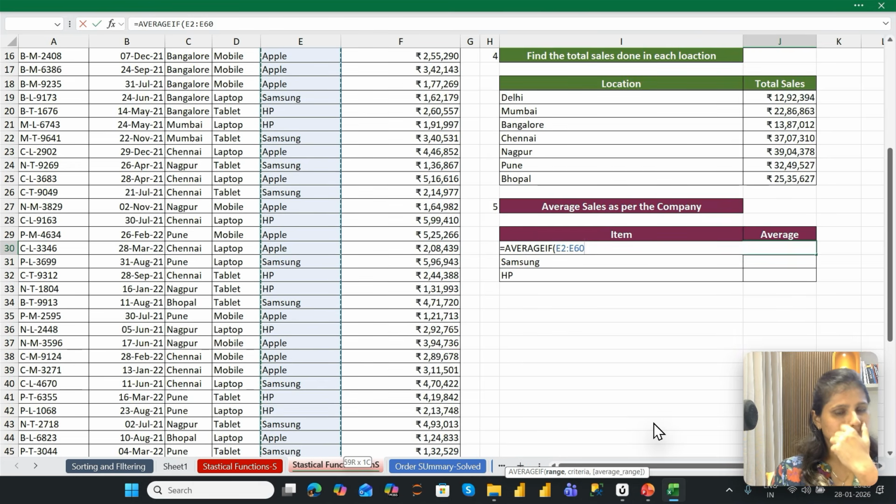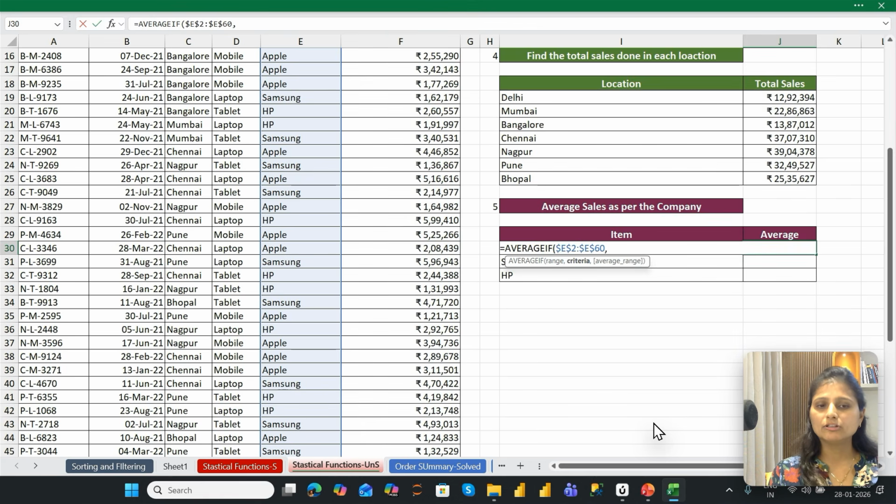Those who have been working on Excel might have faced this problem a lot of times that you go somewhere for the selection and then you cannot see the cell where you were writing, but then you wish to go back over there so that you can continue your formulas easily. And Control Backspace can help you for that. That's the first thing. Second, I know this E2 to E60 is going to get dragged down by me for Samsung and HP. And when I drag, it should be locked. So either I hit the Enter key, complete the whole formula and lock it afterwards. Or best practice, if you have done that analysis before, you know that this should be locked, then better you press F4 as you're typing.